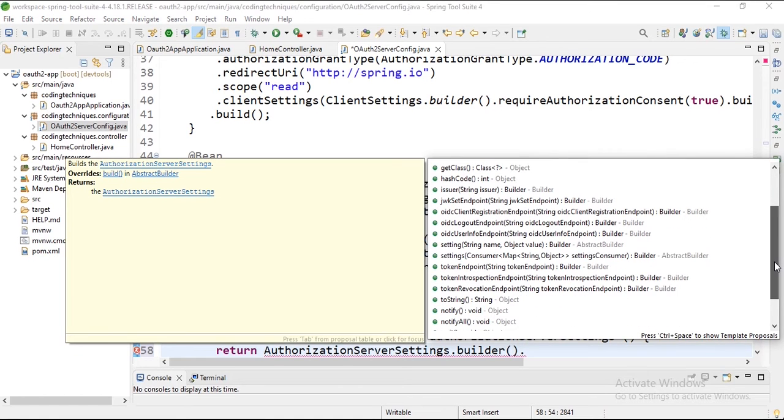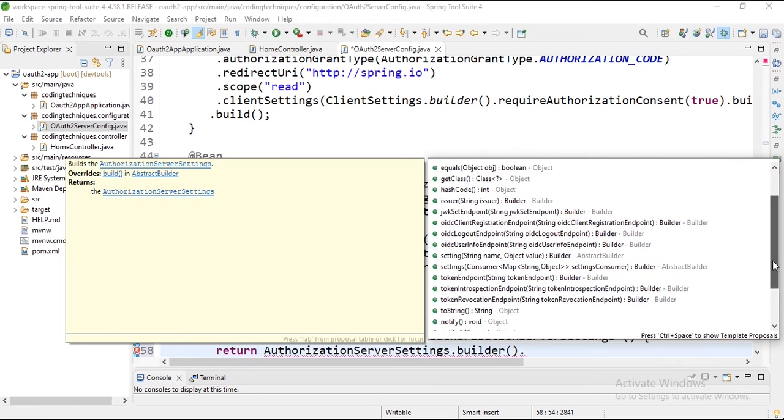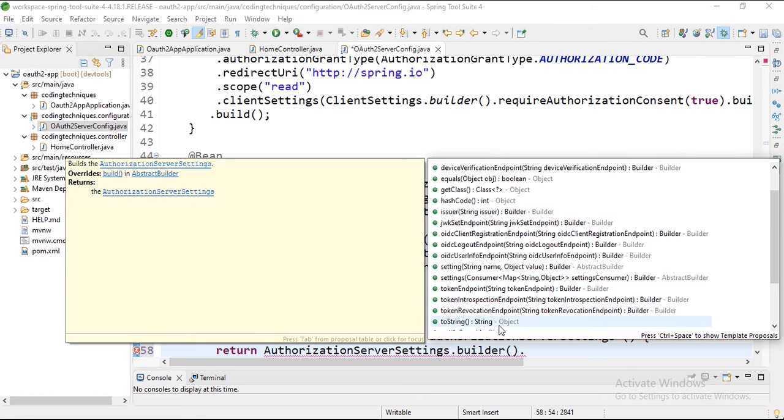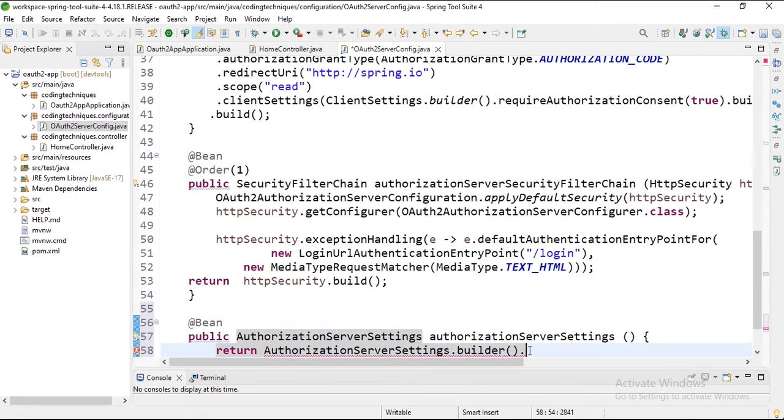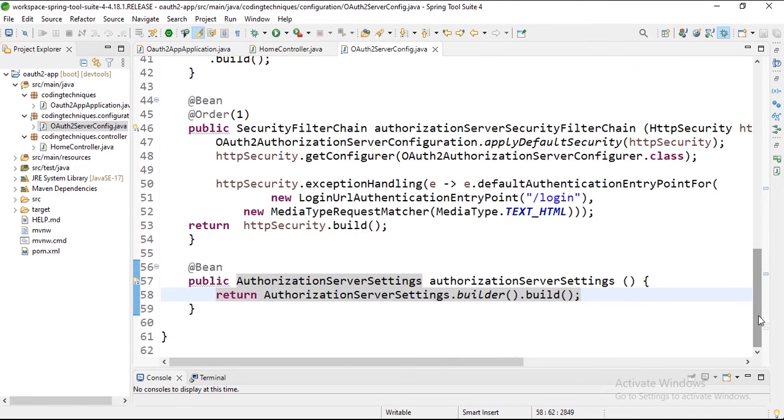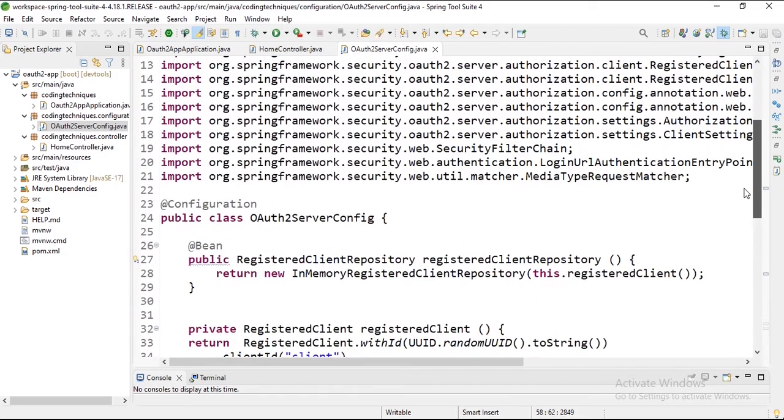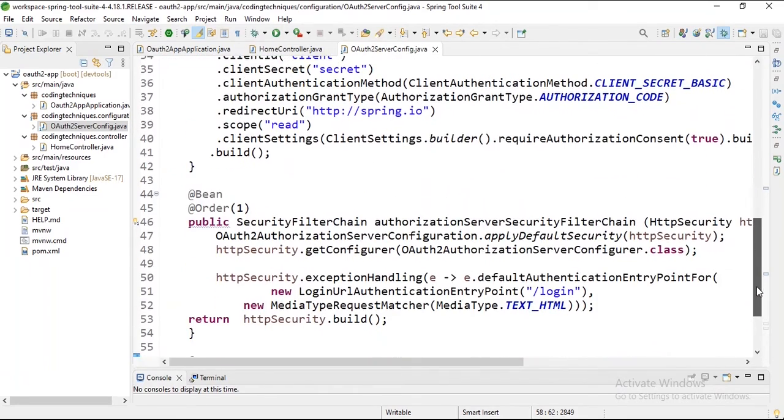Okay, so you'll see we have token revocation endpoint, token endpoint, OIDC, which is OpenID, and all this. So I will just call build, so that is it. We finish with this class.